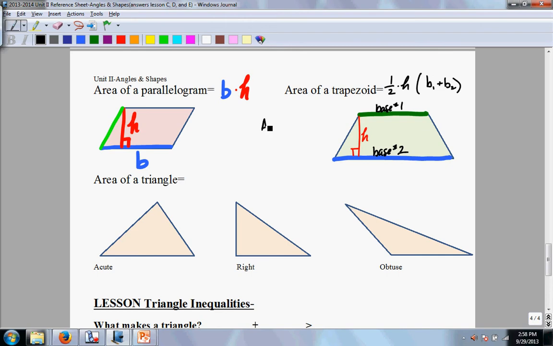Another way to say it, which is my preference, area of a trapezoid equals the average of the bases times the height. Average of the bases times the height. Let me show you what that looks like numerically. So I would just write the word area again of a trapezoid. Now to average the bases, we add the one base plus the other base, and we divide by 2. That's average because you add and divide by 2. There's 2 units times the height. Memorize whatever equation makes the most sense to you.